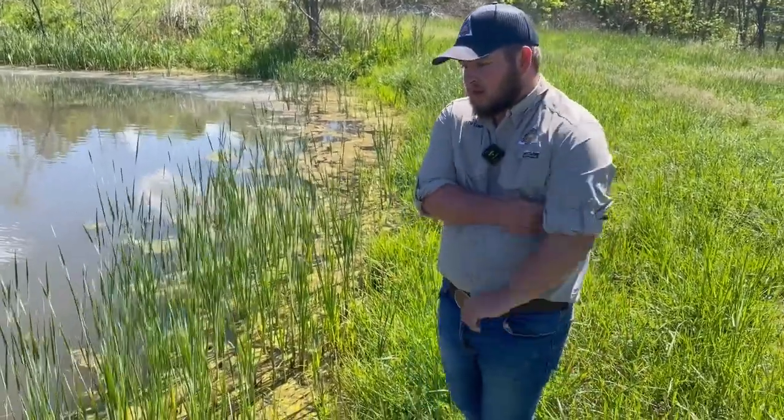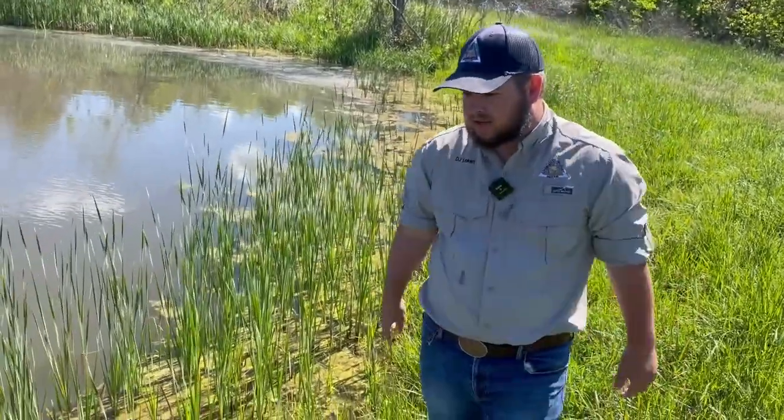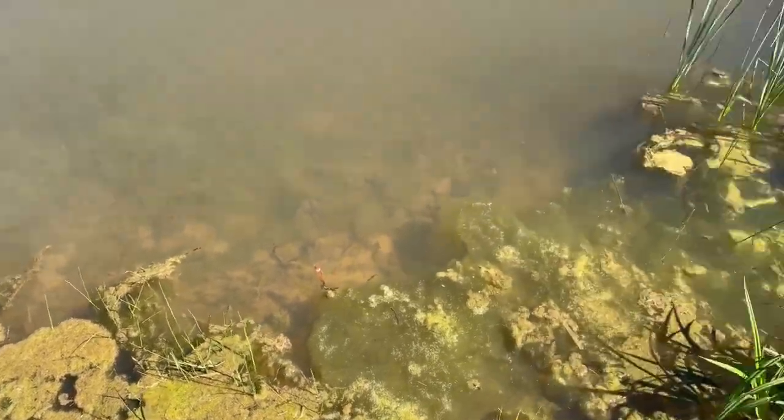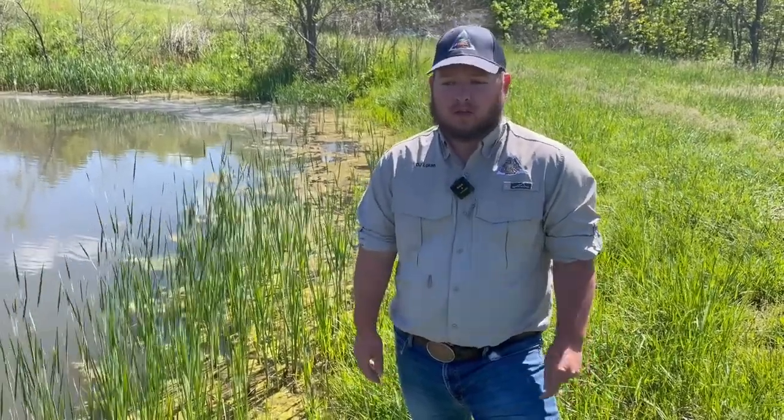Is there any other aquatic vegetation around here that stands out? We've got some pond weed right here that's just starting to come up — the red leaf there, just starting to come up. This pond also has coontail in it. Those are both native to Missouri; you'll find them a lot in conservation area ponds and farm ponds all over the place. Even though they are native, they can become too dense and become an issue, so a little bit of management is needed. But coontail and American pondweed are the two best when it comes to having cover for fish and producing food from insects.